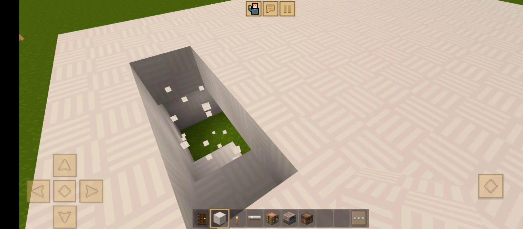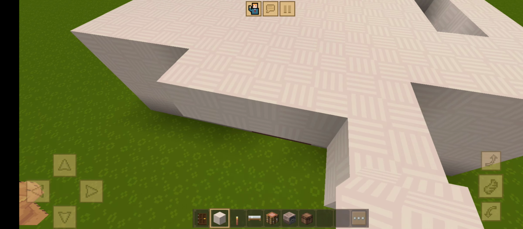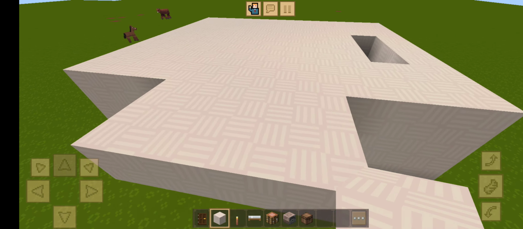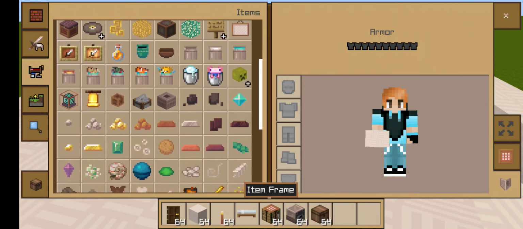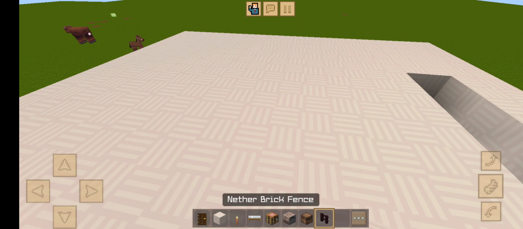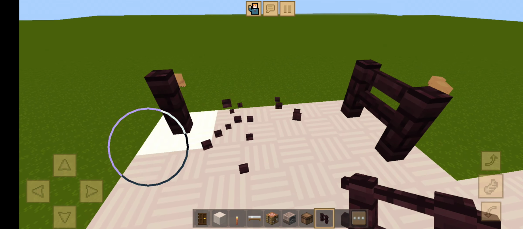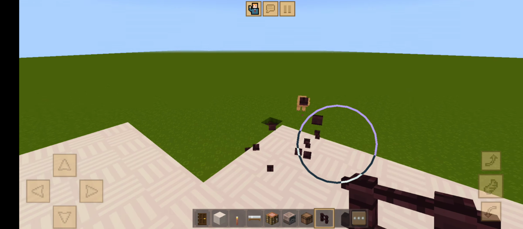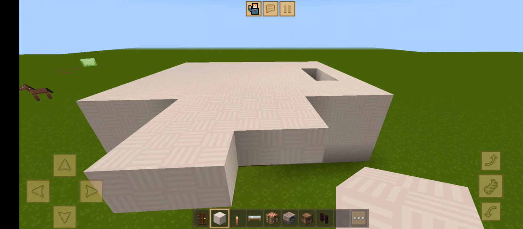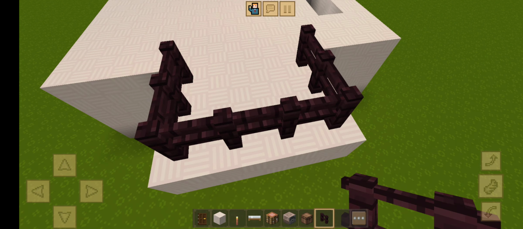Okay, now we're going to make a balcony, actually. So we're going to go, let's see, that much. Let's see. Now I'm gonna have to get a fence. Okay, we're gonna move it one block. Okay, we're gonna move one block. Okay, there, that's good.